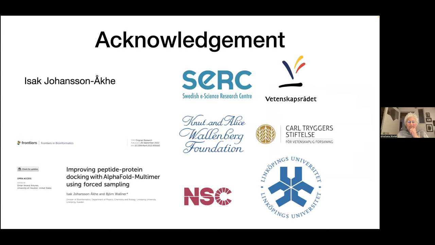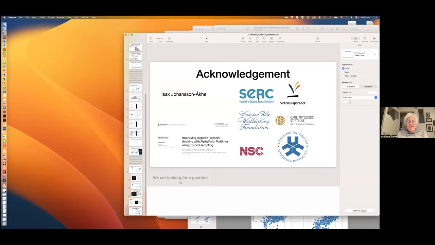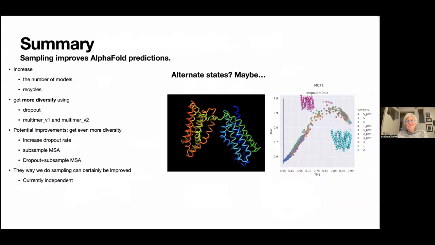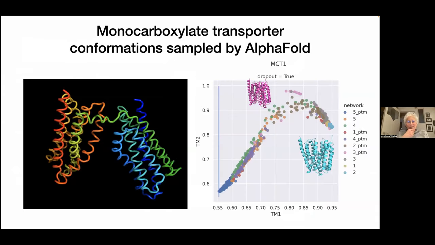Thank you. This is really exciting. Really, really interesting. Your last case had basically a two-domain protein. It really looks two-domain. Yeah, right? This is just a membrane protein. So maybe it's just an artifact. I don't know. It kind of makes sense intuitively. It should open up to transport something. So maybe it's something that can be shaped. We need to have some kind of data to shape these things.